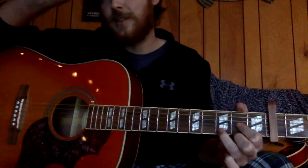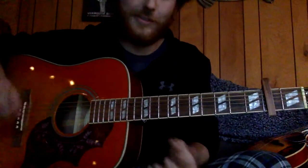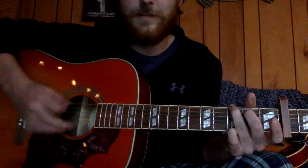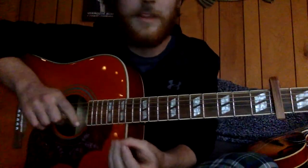So it is a lot of chords and a lot of hammer-ons, but none of it's too bad if you can get the timing down, again, if you know the song real well. But the big part is just going to be getting that alternate bass down and all your hammer-ons. It's going to make you a lot better at both of those things in the long run.